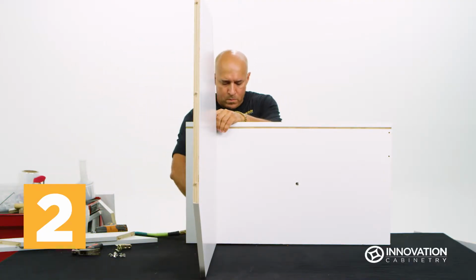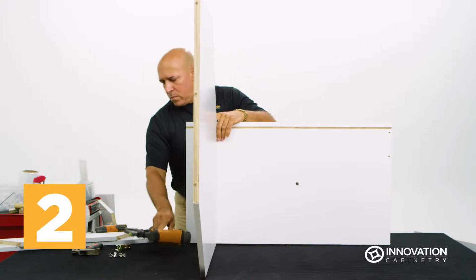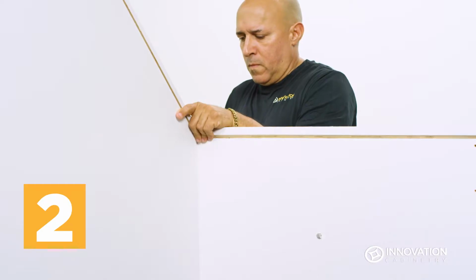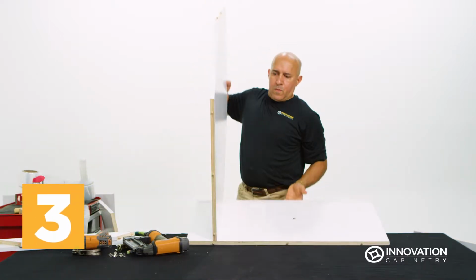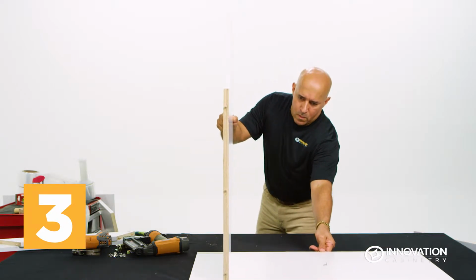Now turn the two pieces on your workstation so the slotted edges are positioned to the top and secure where the bottom and side meet, once with a nail gun, then with a drill and drywall screws. When finished, lay the narrow side flat on your workstation again so the bottom stands straight up.